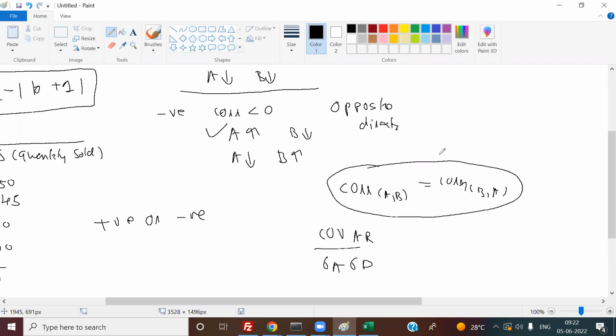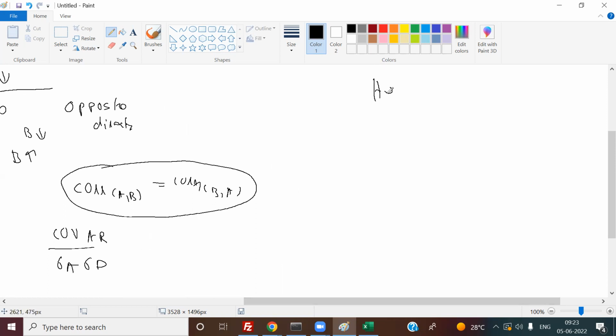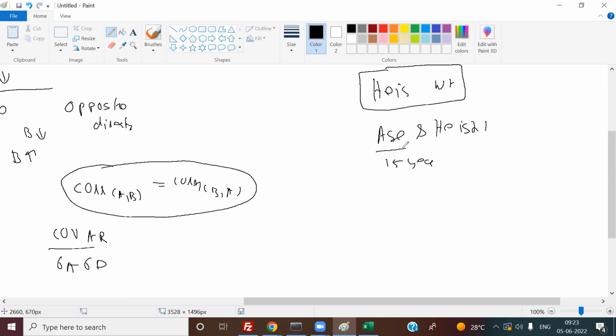So any example of positive correlation? Height and weight. Okay. Yes. So height and weight is a good example of positive correlation. Normally when height increases, weight will also increase. Age and height. इसमें थोड़ा सा एक कीवर्ड डाल देंगे. Let's say age till 15 years. उसके बाद height शायद रुक जाएगी, right? Or let's say till 18 years or whatever. Till a particular limit, yes. When age increases, probably height will also increase.